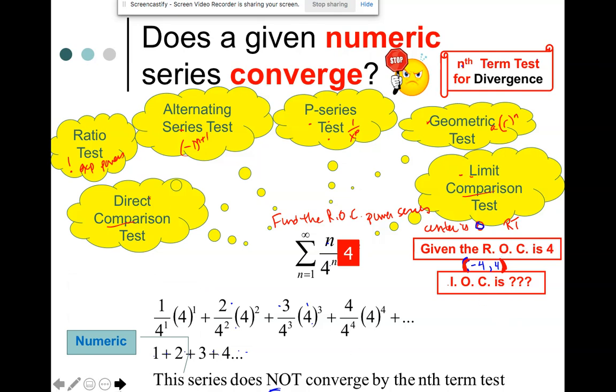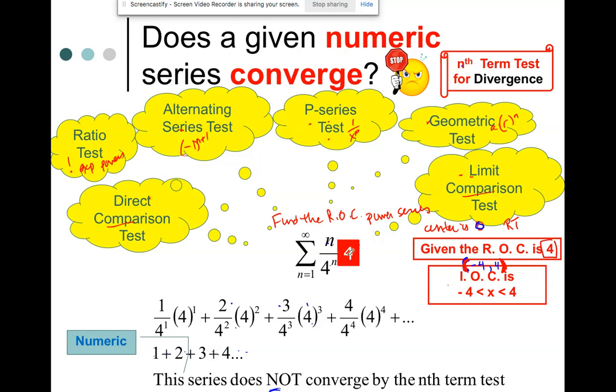The interval of convergence, they asked for an interval, so give them an interval. Multiple choice would look like this. So you can use the soft bracket, hard bracket versus the inequality, but it is an interval of convergence. So give them an interval in either inequality or this closed bracket, open bracket notation. Whereas if they ask for the radius of convergence, remember that is just a number or an infinity sign.